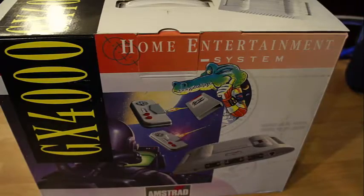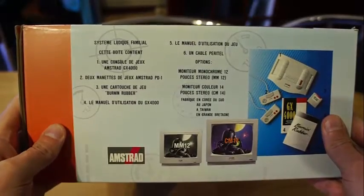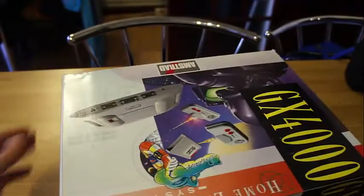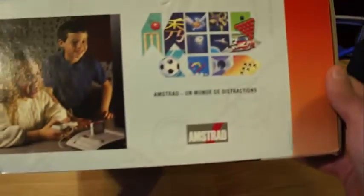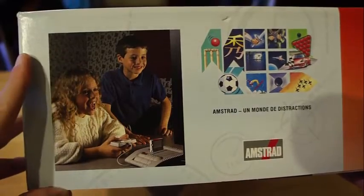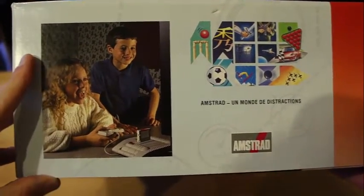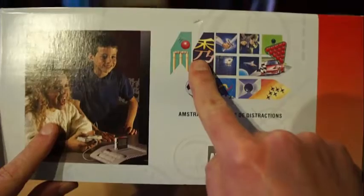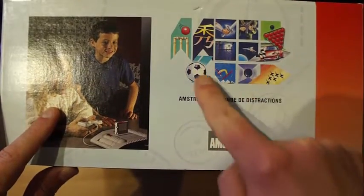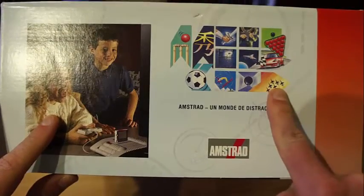So yeah, let's take a wee look at the box. What's it saying on the side here? It's upside down. Right, what's it saying here? It's all in French. Right, okay, let's turn it around and see, is there English anywhere? Nope, that's English. It's got the two happy children playing it with some garish wallpaper. Just what we like. You can play cricket, you can play judo, fight with swords, snooker, driving, flight, football. You can even become a pilot.